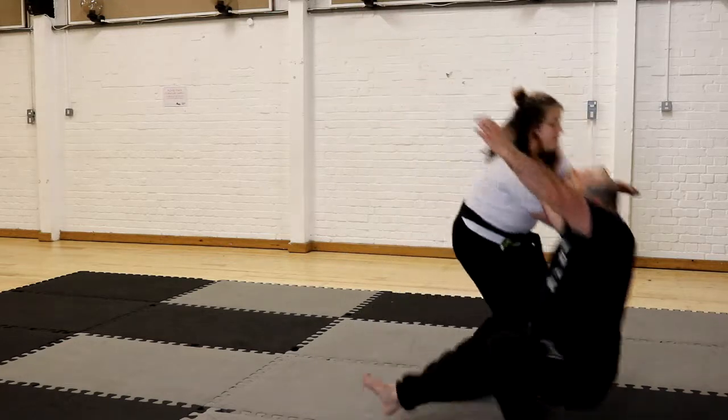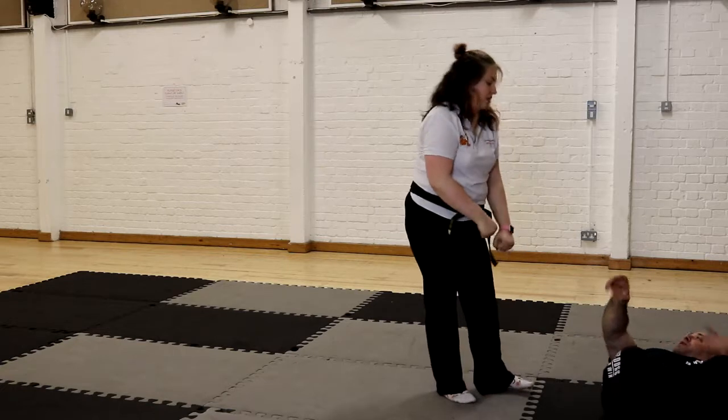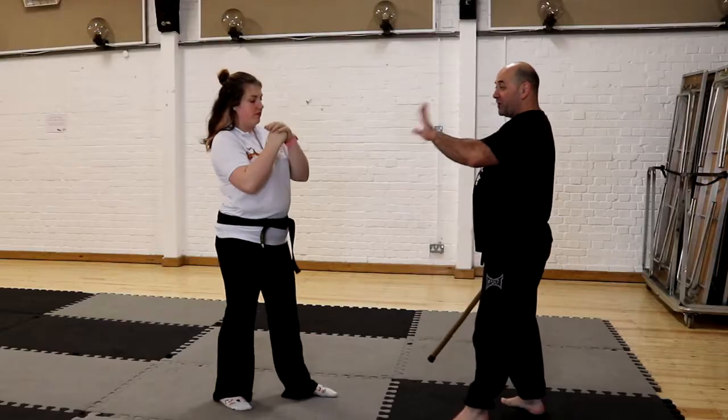Straight in. Right. Go straight forward. You've got figure four. Yeah. Keep going through. And then if you step back with my arm, so you twist and get out of the way, you can take your arm away. First three moves again. Okay.